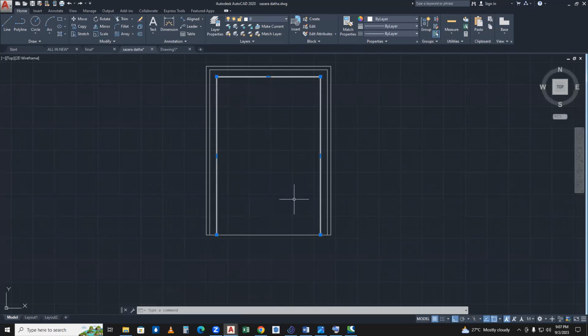What we do is put EXPL, explode, then enter. So it is coming as separate lines. Fine. Any questions, any doubts in that?